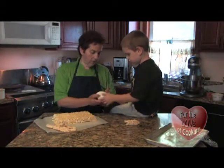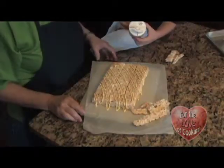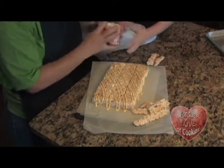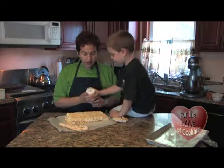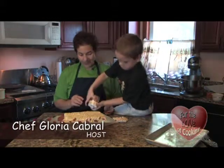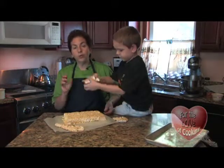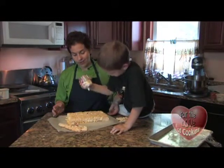How about these? Look, you sprinkle a lot of those on there. You gotta do it really hard, watch. Pretty cool, huh? So this was very simple to make, wasn't it? Did you have fun doing this one? You can put some big ones on there too. And once the chocolate cools, we'll put it in little plastic papers so this way the kids can have it as a Halloween treat.